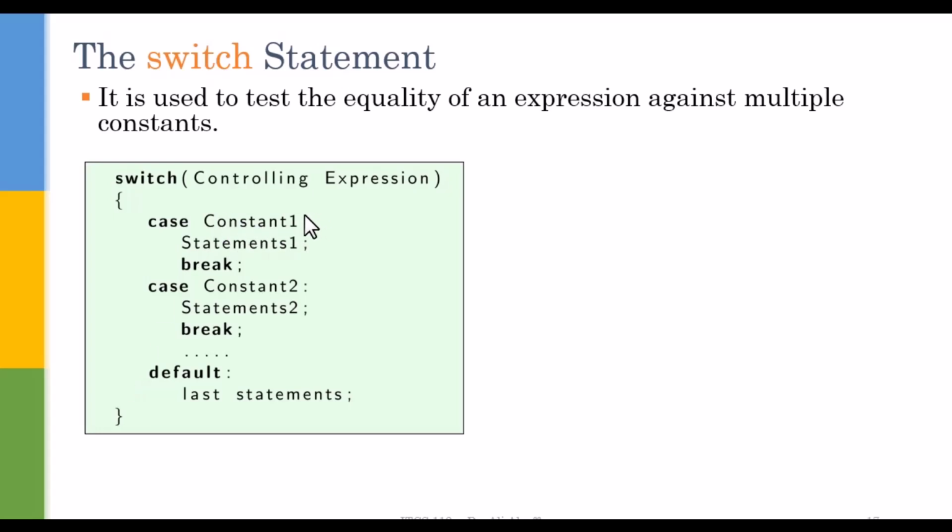Each constant is tested and followed by a colon. One variable against many constants: if this variable equals this constant, this statement will be executed, and there is a break in each case. We call each part here a case. If you don't put a break, then when the computer comes to this case, it will immediately go to the next case, as if there is no wall between them. When you put a break, it is like putting walls between cases. And if you don't put a break, then you have more than one case without breaks.